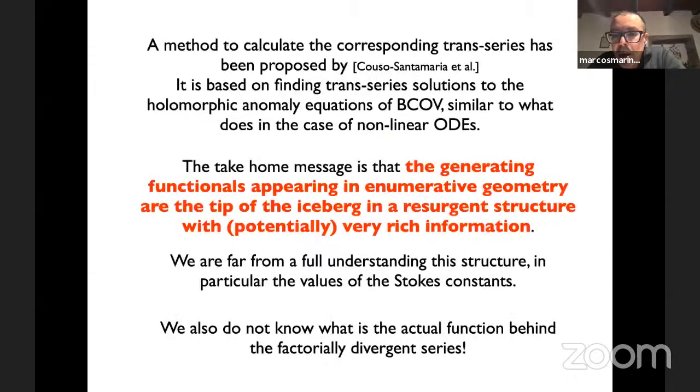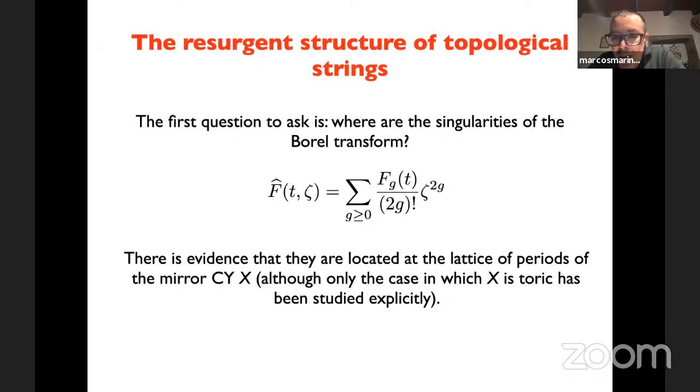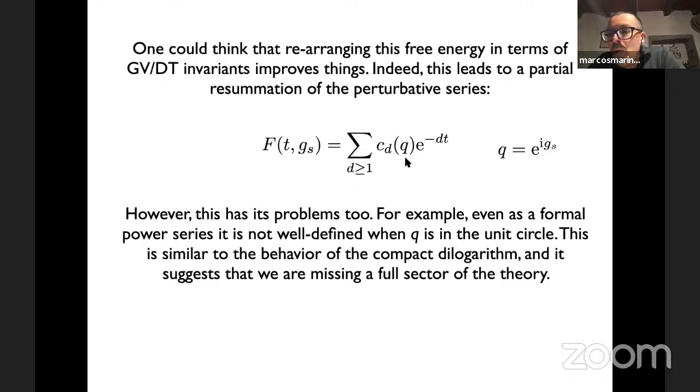But this problem that I was mentioning of this dense set of poles is still there. Of course, this would hold for the case where what you call g_s is purely imaginary, or real. In that case, you have these singularities. So on one hand, this doesn't cover all cases, and on the other hand, you have these singularities, which make it impossible to actually calculate, for example, in the cases in which you want to relate this to a spectrum of integrable systems. This is actually an obstruction to do that, right?